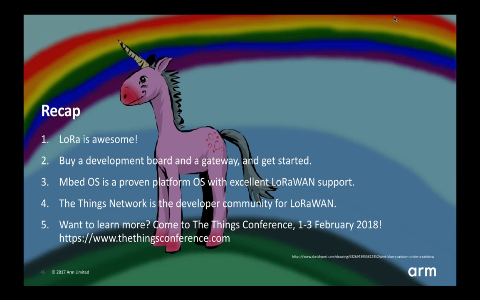That's it. If you start doing that, go with MbedOS. It's an actual proven platform operating system. We're expecting to ship over 8 million MbedOS devices next year. We have excellent LoRaWAN support. We're coming with a new LoRaWAN stack, and we're tracking the LoRaWAN 1.1 specification, and we're adding that support to our stack as well. If you want to get a network, look at The Things Network.